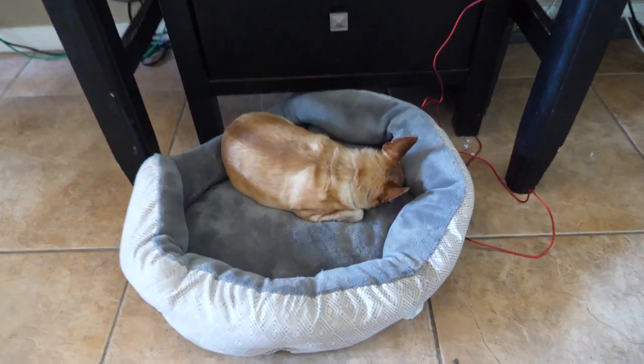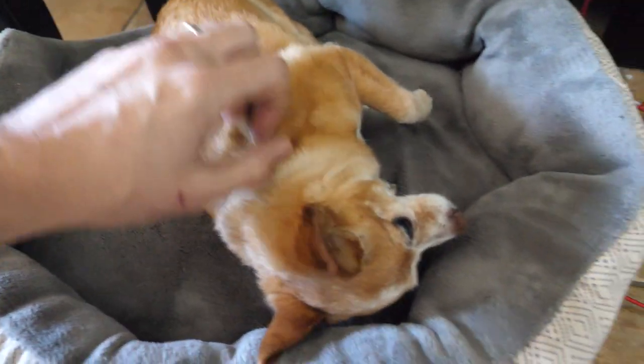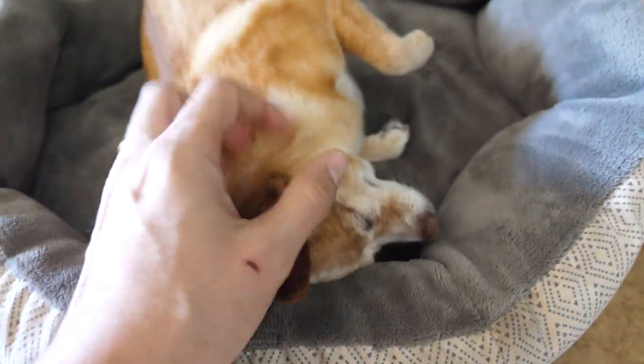Just a little follow-up on Sookie. She seems fine. You okay, honey? She's back to her normal self. She survived the bee sting. And we think she's gonna live at least a couple more days.